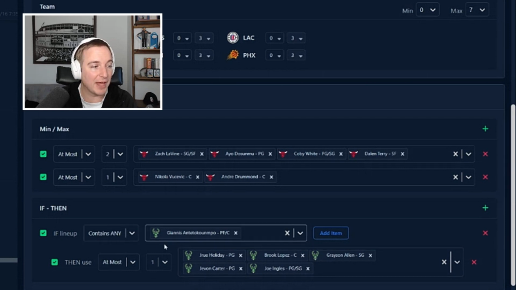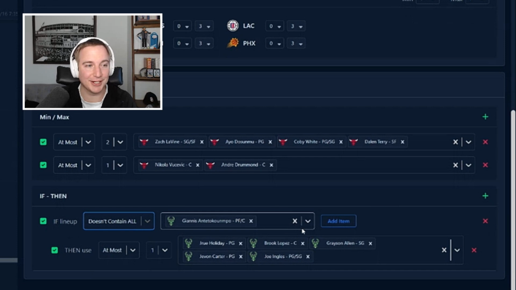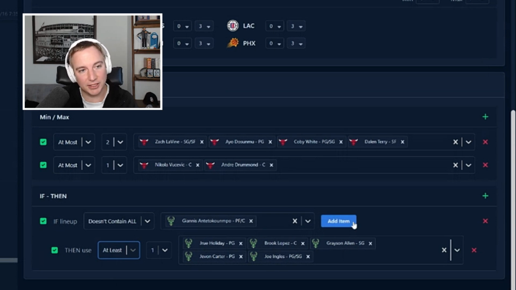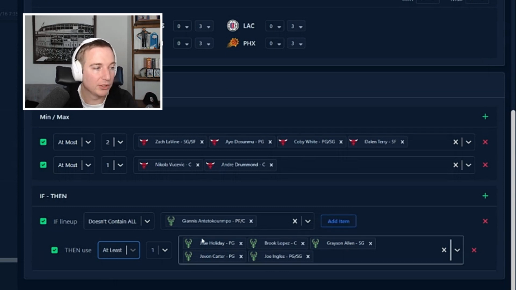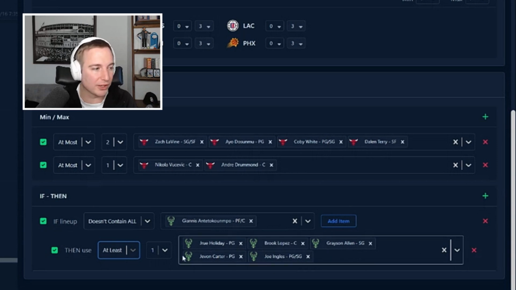So this is an if-then that says if it contains this player, right? You can do ones that if they don't contain Giannis, well, then I want at least one of these Bucks. You can do stuff like that, right? And these are advanced settings that I will use on occasion, especially when I want to specifically attack one team in a very specific way. These are great rules. You can also have, so these are hard and fast rules, meaning if the lineup doesn't contain this person, it's putting in one of these guys, or 2 of these guys, or whatever rules you set here. Or if it does contain, it's including at least one other, or it's including exactly 0, or whatever. They're hard and fast rules, right?